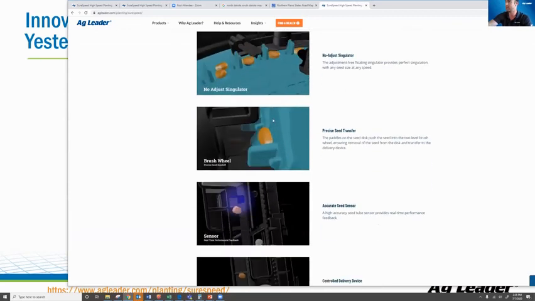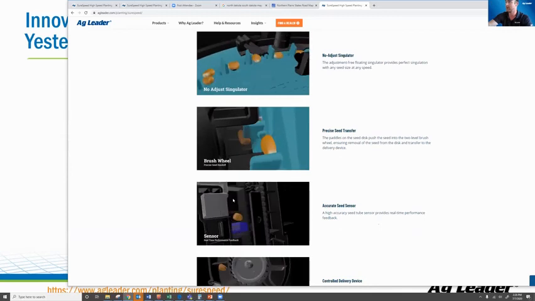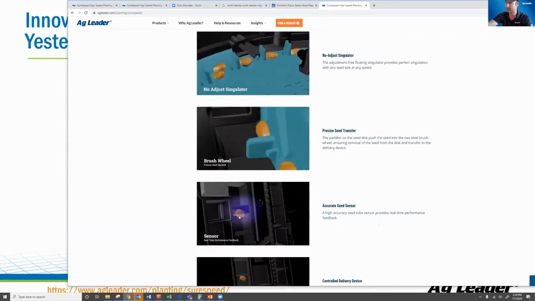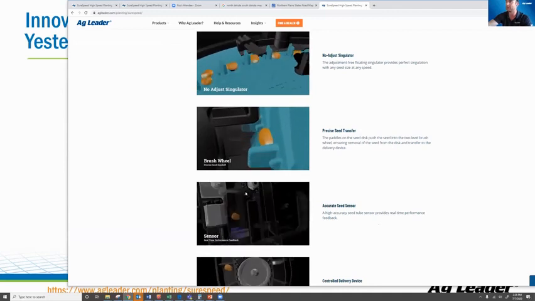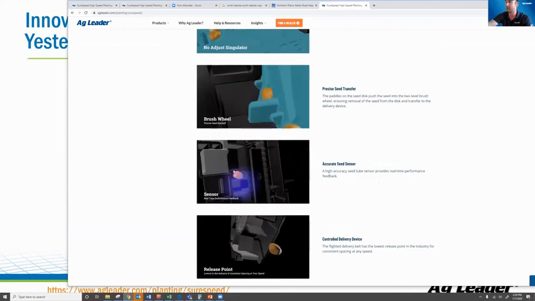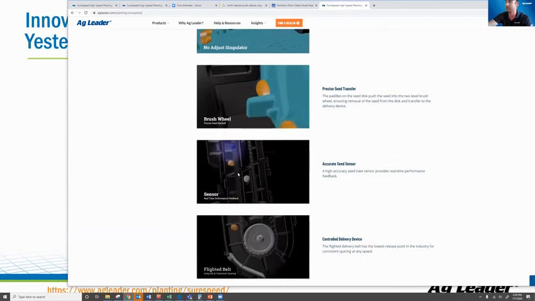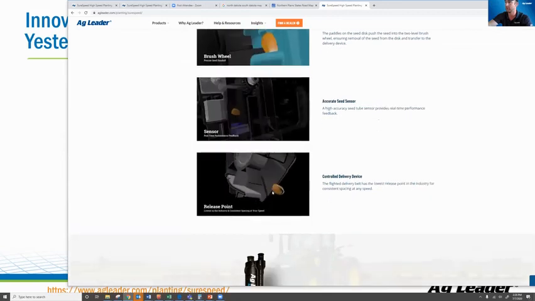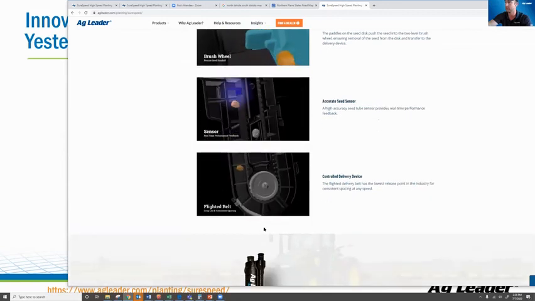We want maximum efficiency. The way it works is it comes down a tube, and then there's a high-speed sensor. That sensor reads back to the monitor, so that's how we judge our performance on the screen. And then there's our release points, where we're putting the seed in the trench.